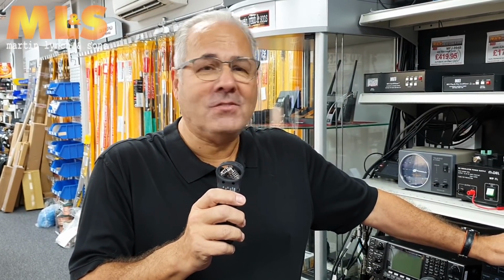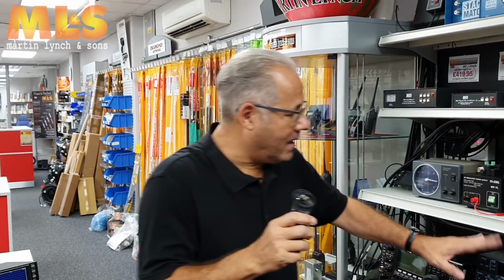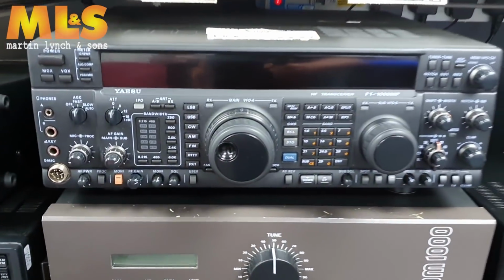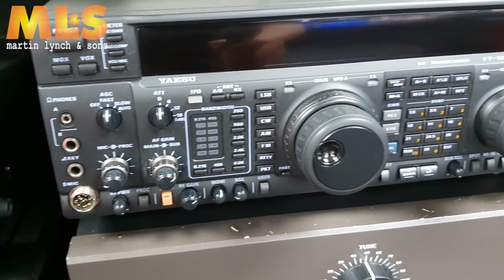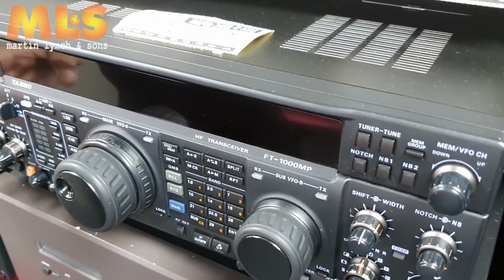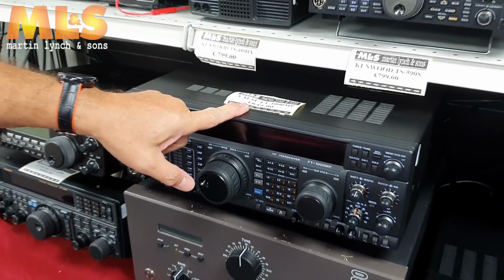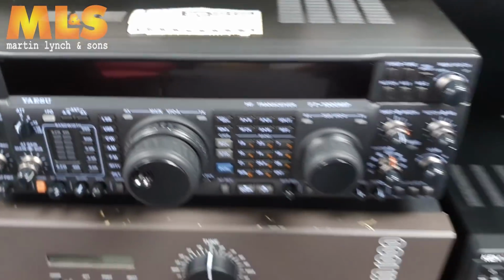And he traded in for something else, which I won't mention, but needless to say, he stayed with Yaesu and went up the ladder. So, immaculate FT-1000MP. I did sell this to him at the HF convention. That's how long ago it was, before the RSGB jumped on it and created it their own, and looked after it for us ever since. So the 1000MP in amazing condition. The price is reflected in that. It's not the cheapest on the market, but just look at the condition of that.